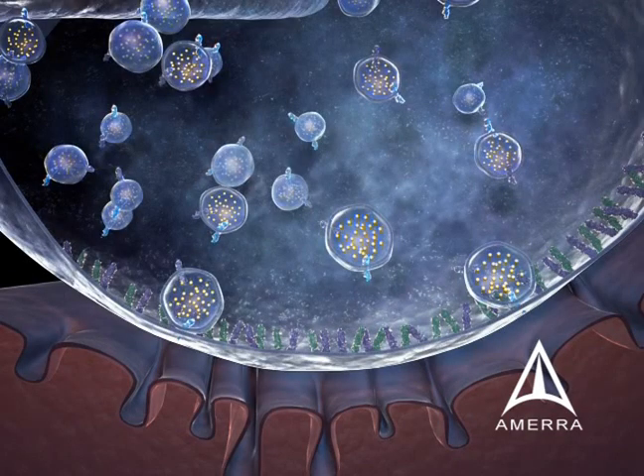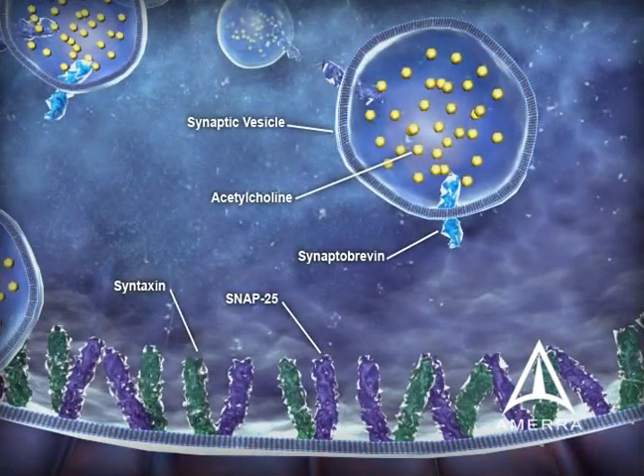Allowing the preformed acetylcholine vesicles to dock and fuse to the membrane is a structure termed the synaptic fusion complex, which is made up of a group of proteins known as the SNARE proteins. Two sets of SNARE proteins exist and are required for fusion and neurotransmitter release: one on the acetylcholine-containing vesicle, termed synaptobrevin, also known as vesicle-associated membrane protein or VAMP, and another group on the neuronal membrane called SNAP25 and syntaxin. The SNARE complex formation is an energy-releasing process that may supply the required free energy for membrane fusion.